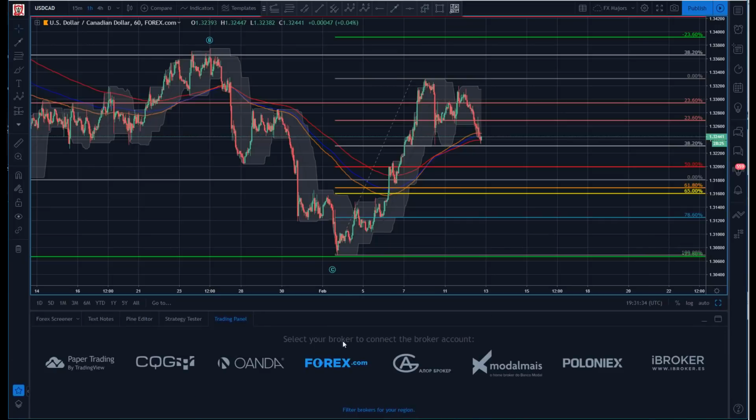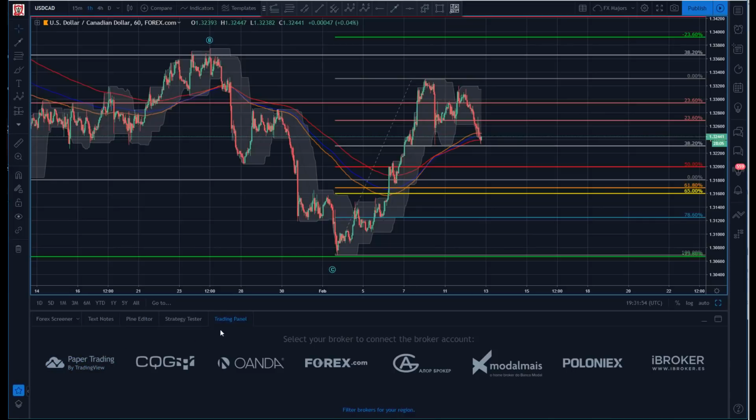Now we've developed a relationship with Forex.com, so we'll get to that. But right now, I just want to assume that you guys are still new. You're still learning Forex trading. So I want to encourage you to use the paper trading, right? Just to get used to the order entry, execution, stop management, targets, etc. Okay, so we're just going to click on paper trading.